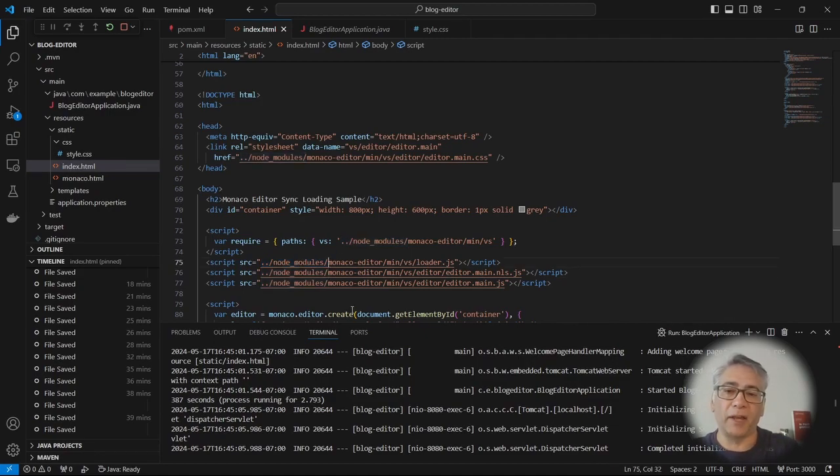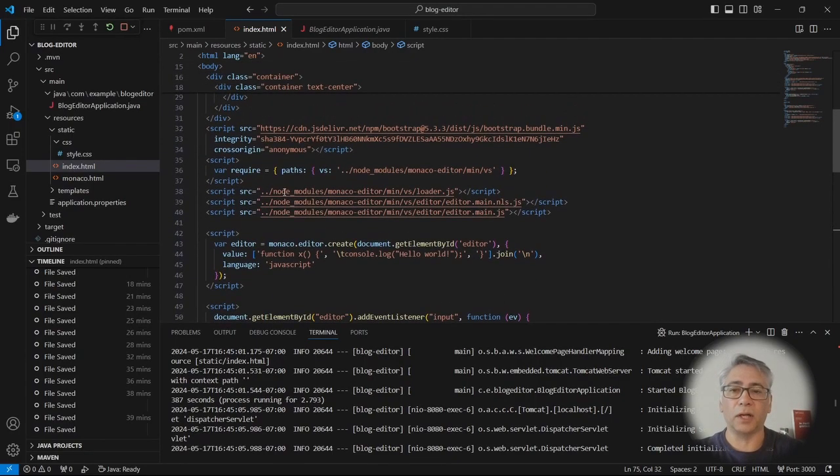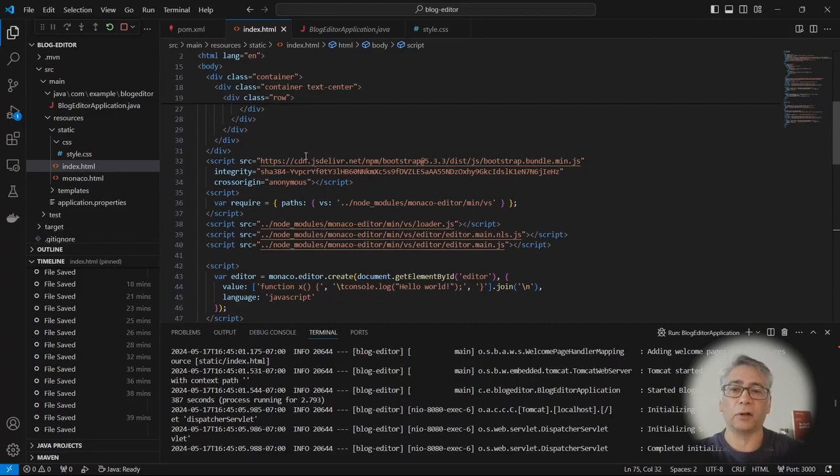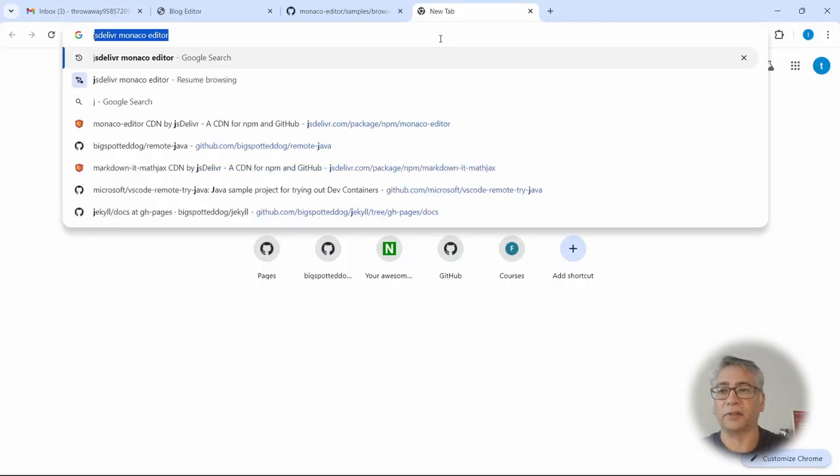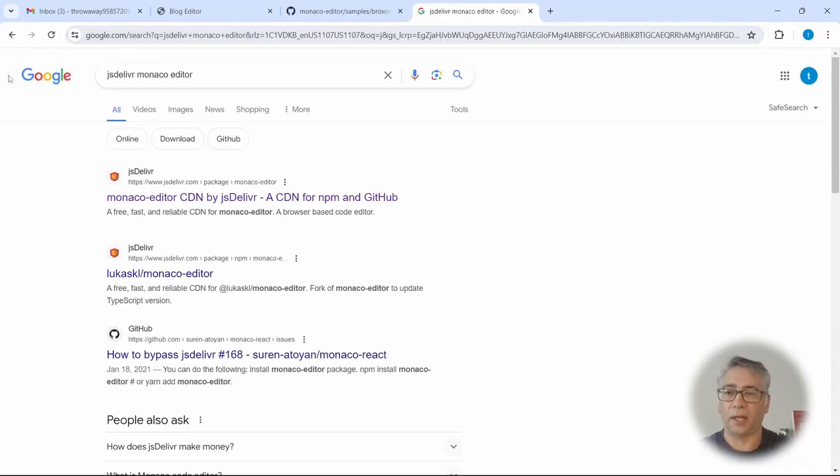So what we need to do now is we're going to use what's called a CDN. Now, a CDN is something that's hosted in the cloud or on the internet, and it's pretty much the same thing as these package managers are doing down here. They're loaded up there, and you just get them instead of having to build them and download them here. Now, a package manager actually is going to go get it from locations like that and bring it down to your local machine. So we're going to use it straight from the CDN. And to figure out what address we need, because this is our local machine, we actually need it to go to the cloud. We're going to do something very similar to what Bootstrap does. And Bootstrap is using jsDelivr. Let's do jsDelivr Monaco, which you can see I've done before. And here is the folder.